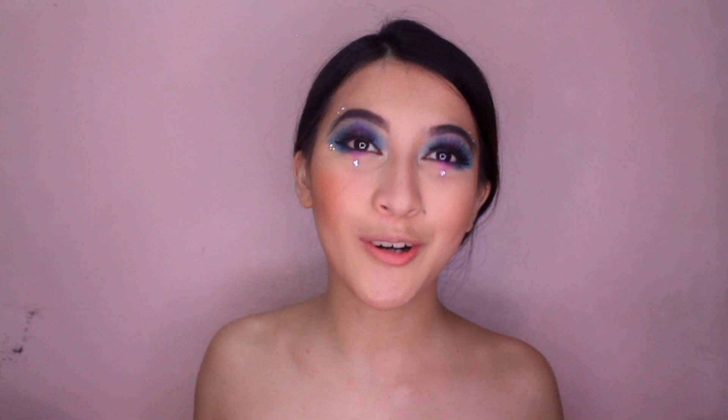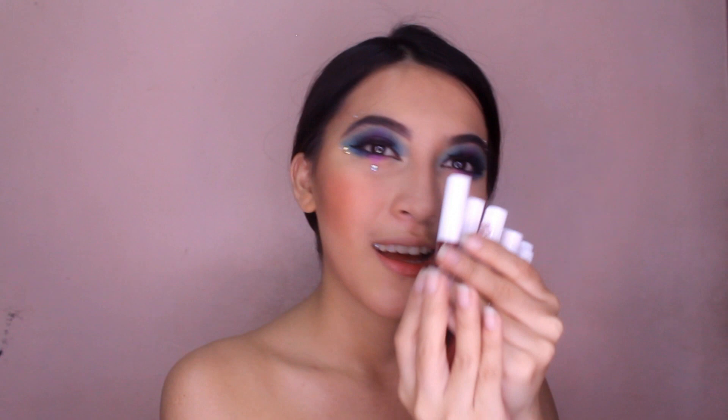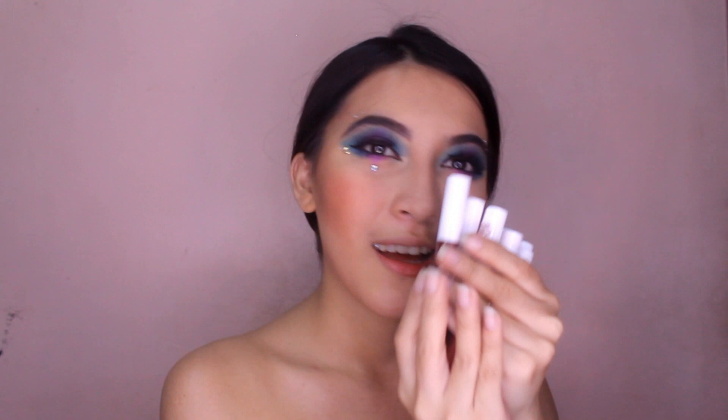At ang gagawin ko naman next is mag-glamahos. Since matte liquid lipstick ang itatest natin, I have to be fully glam para makita natin yung effect niya sa lips natin kapag glam. Mag-glam muna ako. Kasi I want to focus lang sa lipstick. So guys, tapos na ako mag-glam. And look at me — naglaro-laro lang ako ng kulay. Tapos naglagay ako ng mga gems para, you know, mayroon touch of chenes. Since nakikita nila wala akong lipstick, itatry natin lahat to — lalagay natin sa lips natin. Simulan na natin kasi ang dami na to. Mag-start muna tayo sa darkest.